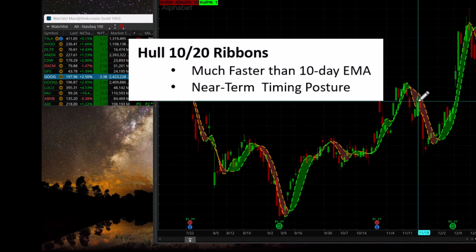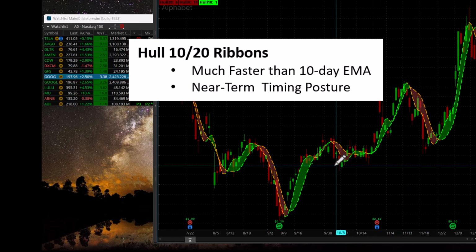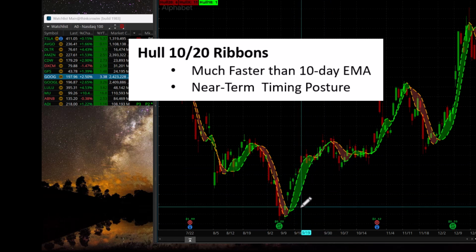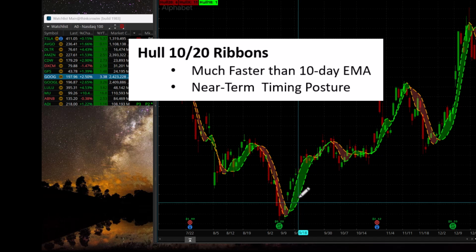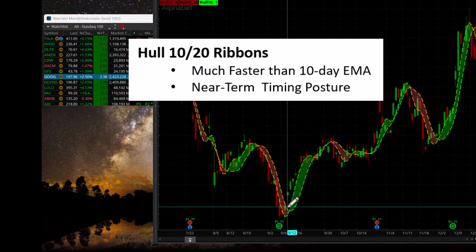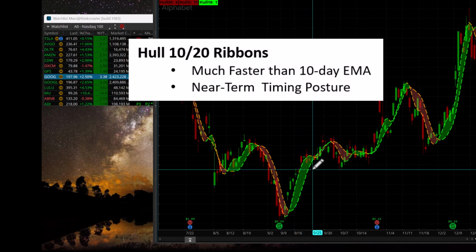The thing that goes hand in hand with this is the timing factors associated with the moving averages. If the moving average is green, it just means it's rising. If it's orange, it means that it's falling. And if you consider how long it's been falling or how long it's been rising, you can begin to get a feel for proper timing considerations.